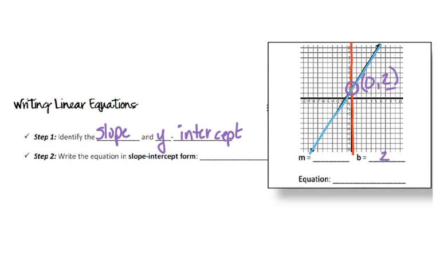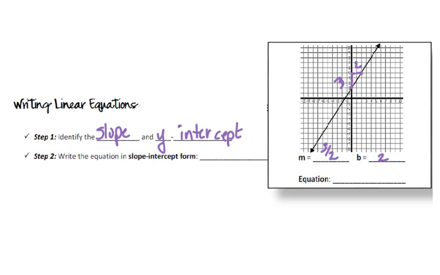So you need to find two nice, pretty points. For this one, we can use the y-intercept again, so that's (0, 2). And then we're going to use (2, 5). You can also stick this in your calculator and do linear regression if you can't find two nice, pretty points. So if we do rise over run here, I'm going to rise 1, 2, 3, and then I'm going to run 1, 2. So my slope here would be 3 over 2.